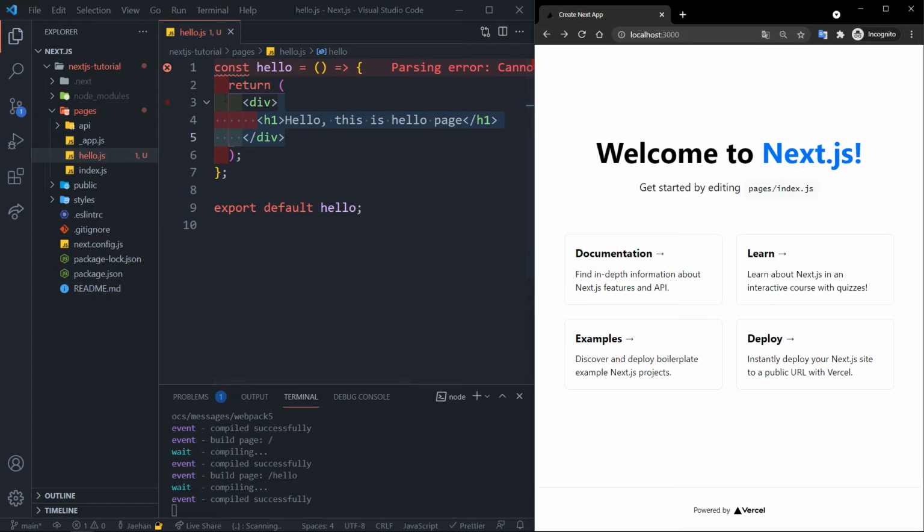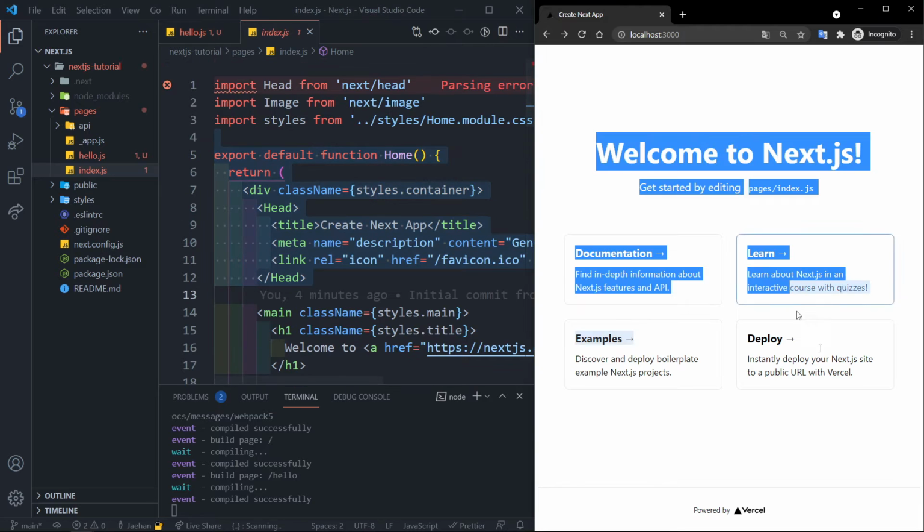As I mentioned, the JS file name will be the route name, but this root route doesn't have any name, right? So if you want to create the page for the root route, the name is index.js. The create-next-app automatically created the index.js, and this content is now showing here.